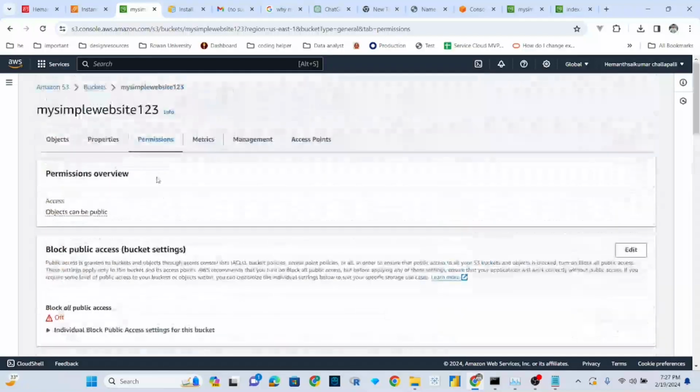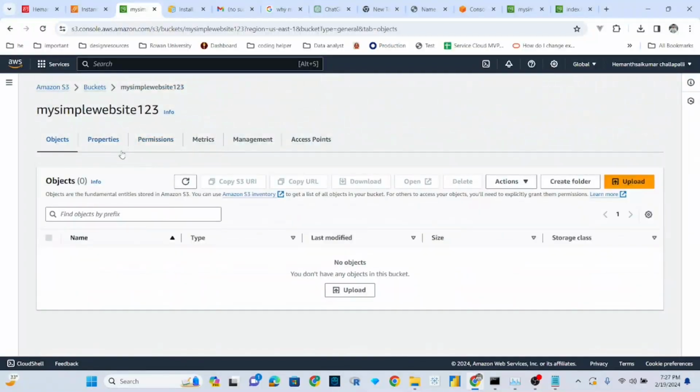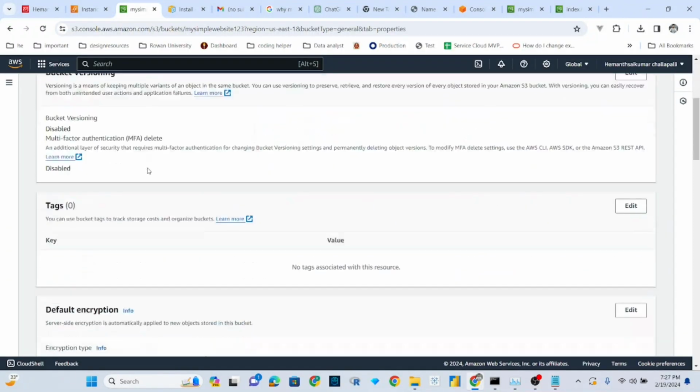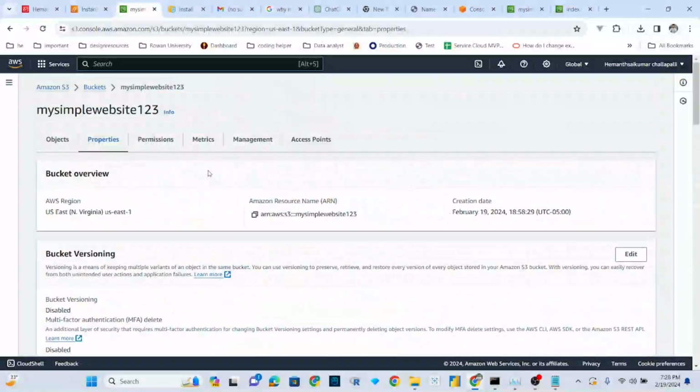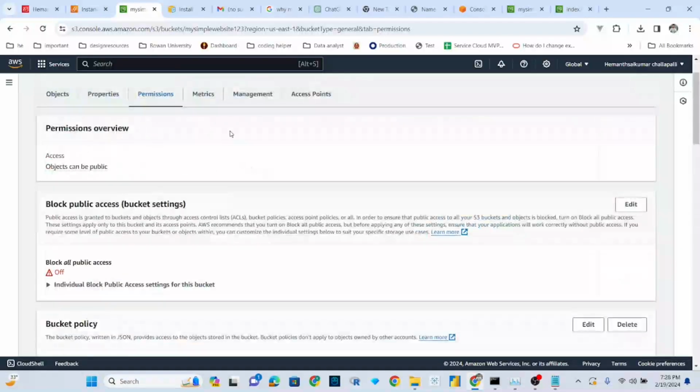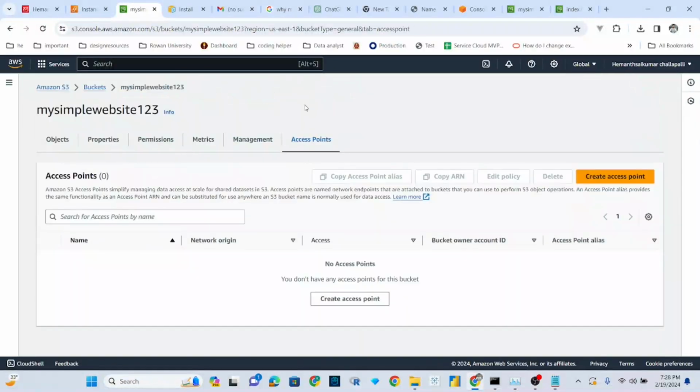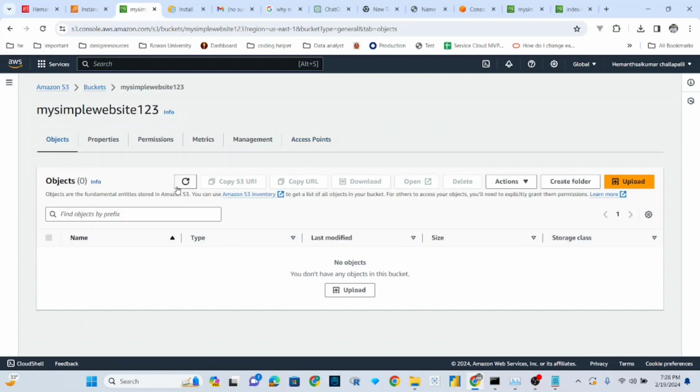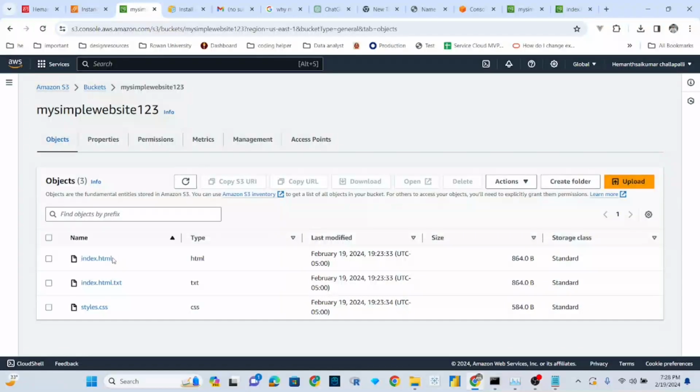We need to copy from our S3 bucket. Properties, permissions, simple website.